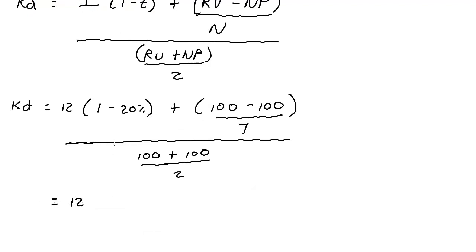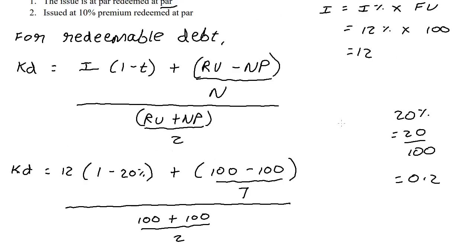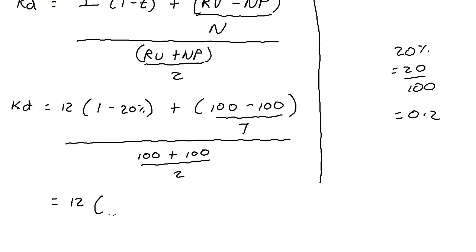So we have 12 and I'm converting this 20%. Always remember, anything percent means that item upon 100, and you can do it on the calculator, you'll get 0.2. Just keep in mind this entire right hand side is working. Anyway, we have 1 minus 0.2, 100 minus 100, 0 upon 7, 0. I'm not getting into it. Similarly, 100 plus 100 is 200 upon 2 gives us 100. Life becomes easy. 12 into 1 minus 0.2 is 0.8.